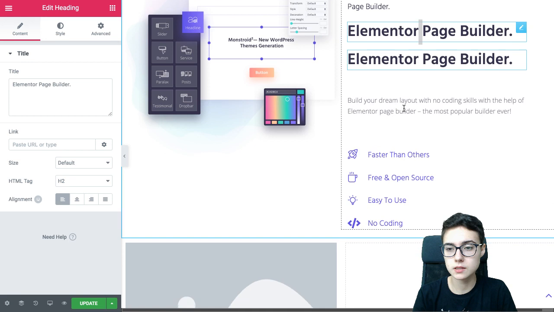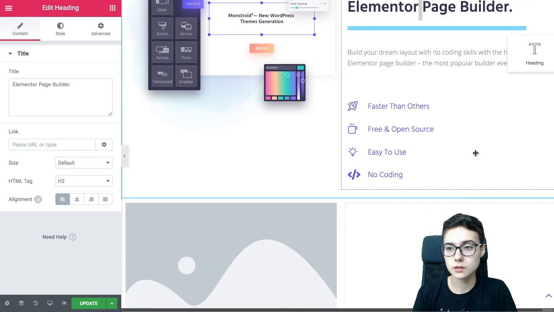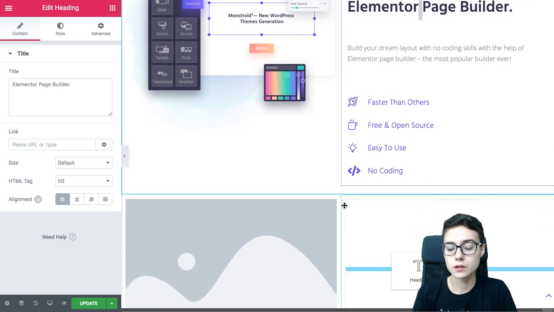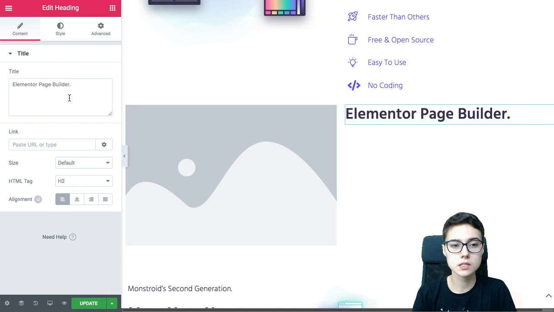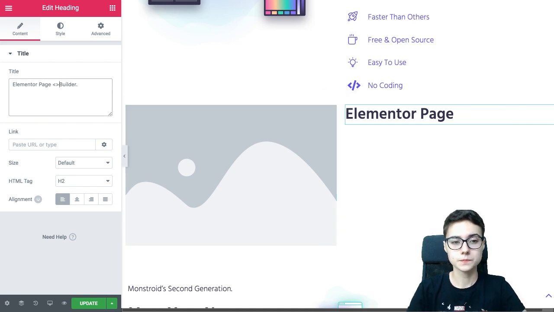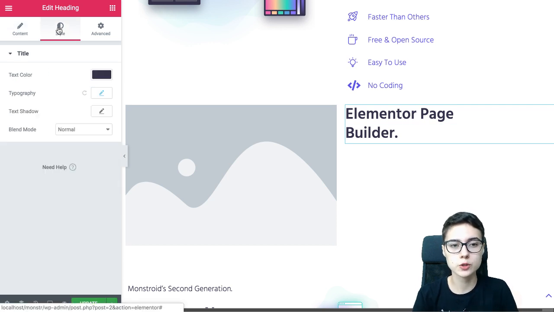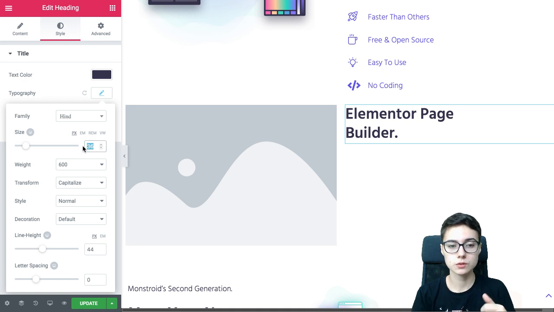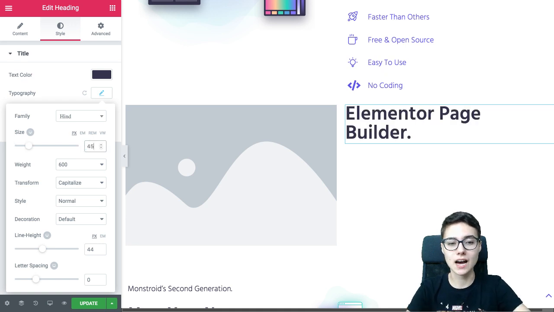Let's just duplicate it, grab it, drag it, drop it there. Alright, let's try and see what we could do with the negative margin. I just want to test out a couple of design ideas that you could also utilize on your website, something like that.